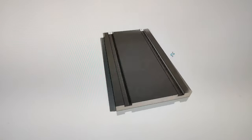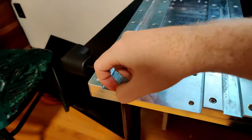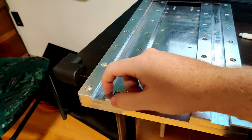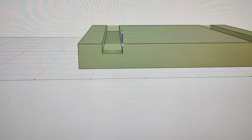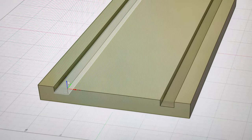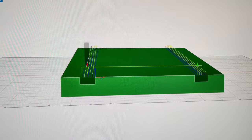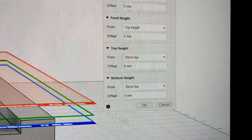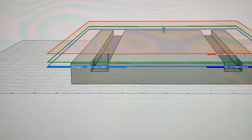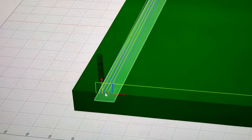This is in Solidworks, so what I'll do is jump into Fusion 360 and do the CAM. So my origin is going to be this corner here, and I'll indicate off of that. I think that'll be a lot more accurate than going from the other side over here. So there's my origin. My stock is just going to be the exact size of all this, so I'm going to just go right from the surface. I don't care about any depths, because I'm going to control that manually. I have a 2D pocket, and that's how that looks. Just going to go skimming across. Setting that up is just with the heights. So top and bottom heights are just the stock top, and that way it's not actually in the model. It's not actually cutting anything, but it'll do what I want it to do.